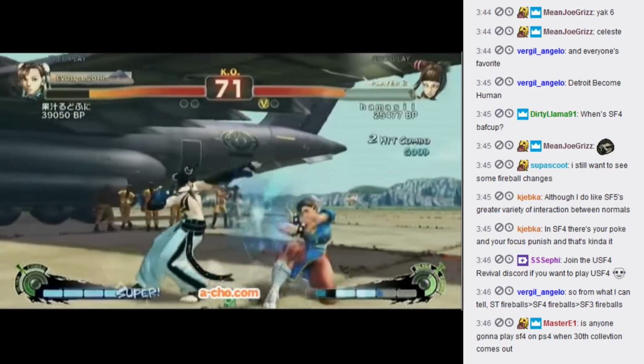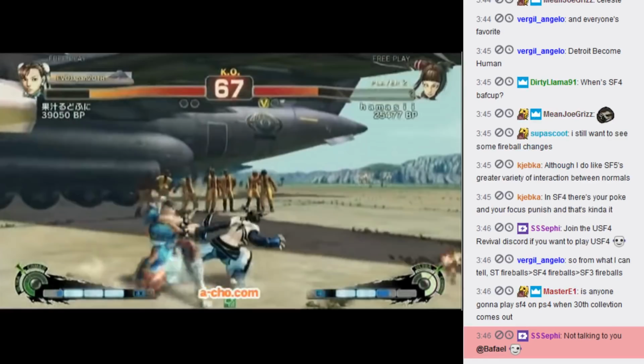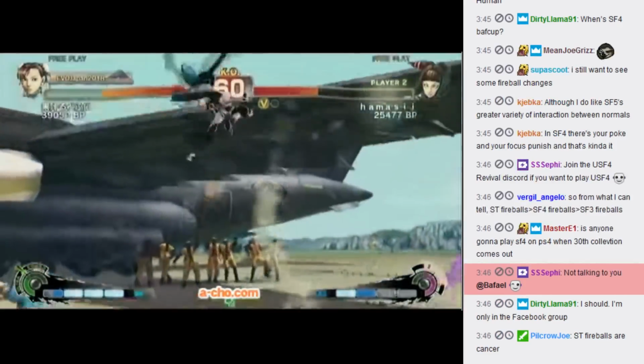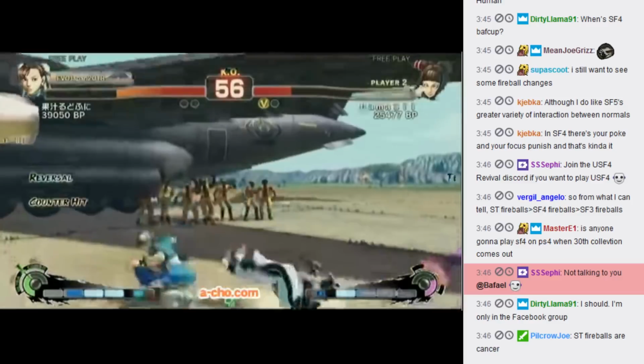So 30th anniversary comes out, and I think it includes like a download code for Street Fighter 4 or something on PS4, right? But Street Fighter 4 on PS4 is already out. You can just go and buy it. It's not gonna be a new game with 30th anniversary or anything. It's gonna be the same version of the game too.